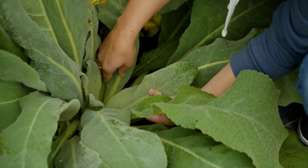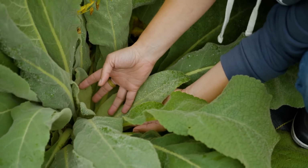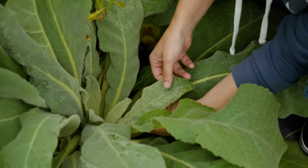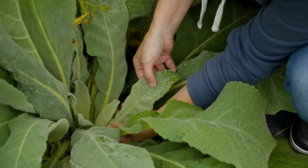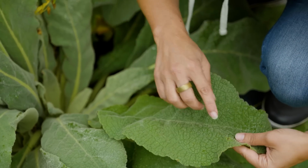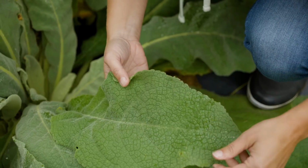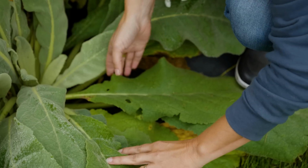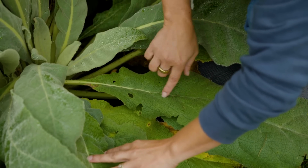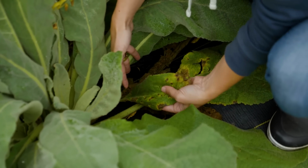So whenever you're harvesting the leaves, we do want to look at the ones that are in their prime, which are usually going to be the ones more in the center, at least with mullein. As it's growing, the center leaves are the youngest. You can see that, and so these ones are obviously smaller. Whereas out here we've got some that are starting to get a little bit of damage on them. Some of these could just be sunspots, could be bug damage. Here I've got some of the leaves that are a little bit eaten. They've been eaten by things, and you've just got some things like here coming in. These ones are obviously dying back and dead. You don't want these. These are not in their prime.